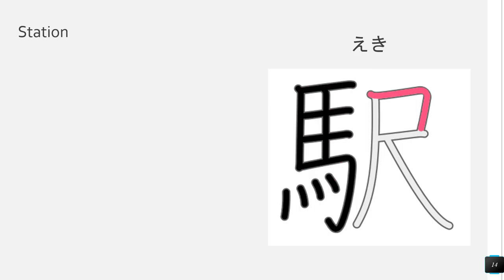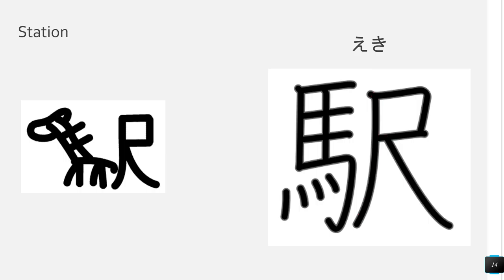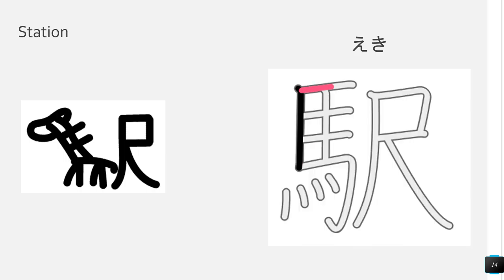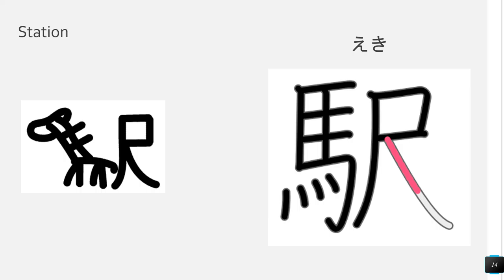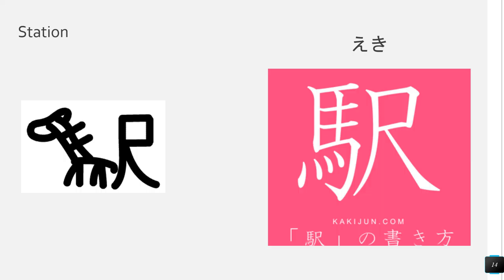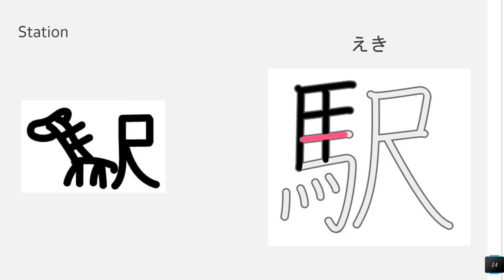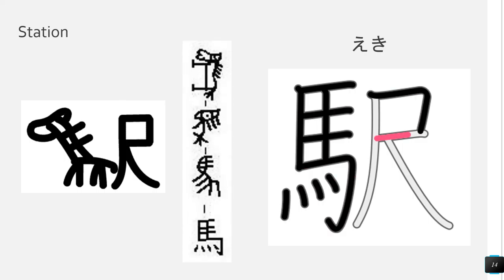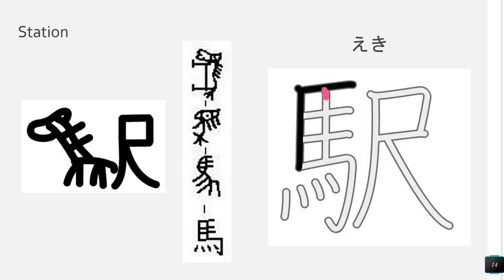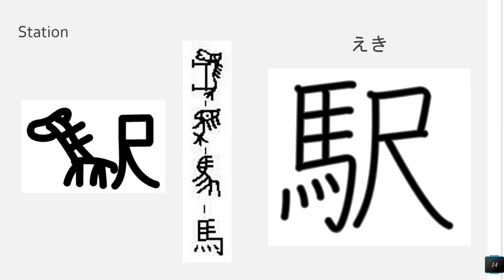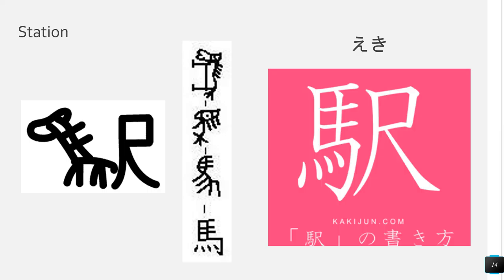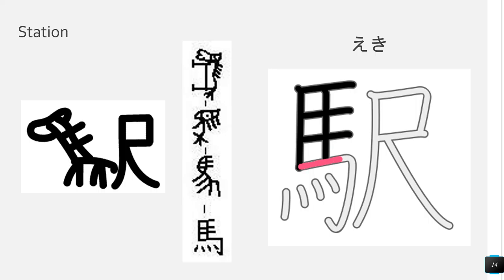On the left-hand side, however, we have a picture of a horse. Because in the olden times, before the times of cars and automobiles and trains, the main transport would be horses. So therefore this is a housing structure for horses. And the horse kanji develops from these pictures. So it's a bit complicated, but I hope that showing you the picture helps you remember the shape of horse. Now make sure you follow the stroke order strictly to write horse, so that you get the right number of lines for the mane of the horse and also for the little four dots that represent the legs of the horse.